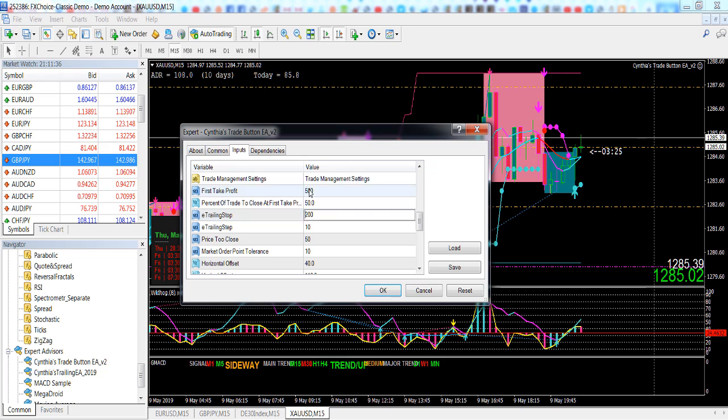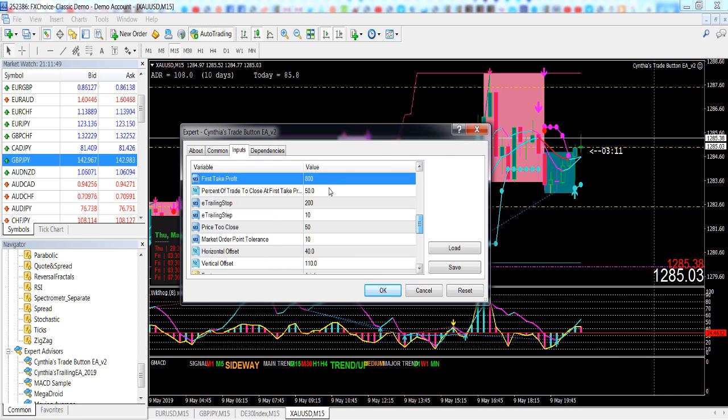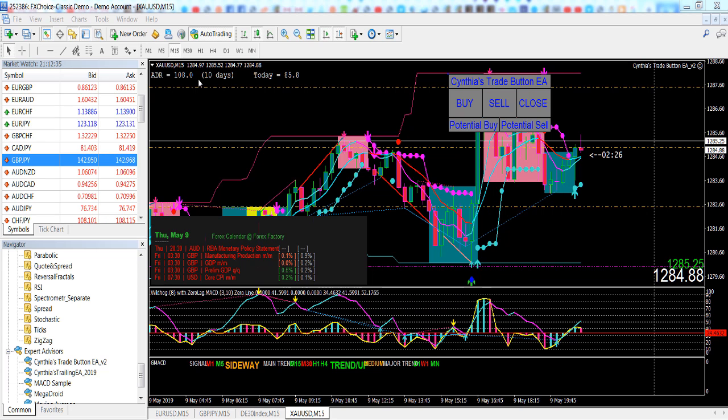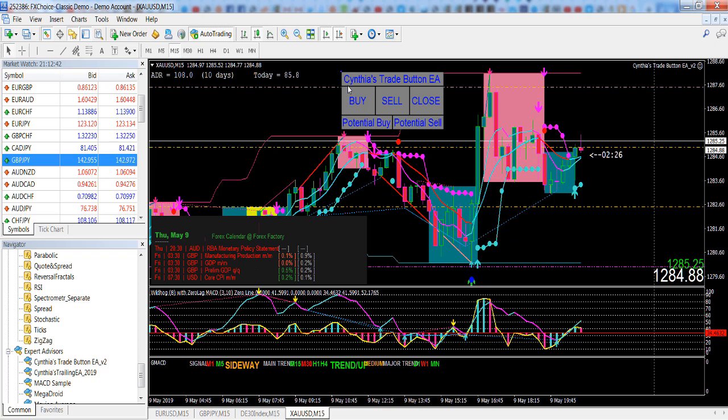And you could always change your first take profit, make it a little bit bigger if you want. So it depends on what the range is for the day. If it's a big range, then your trade management settings can be a little bit wider to accommodate. Gold moves fairly well most of the time, and if you trade it right at 7 a.m. Eastern, it moves very well when the New York session is starting, and it also moves very well at 9:30 a.m. Eastern when the U.S.